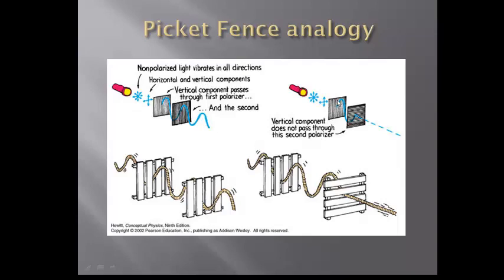In the second example, that vertical component's allowed to go through, but then by changing my orientation, that light is being blocked, so you would get no light transmitted through. Again, imagine yourself shaking a rope up and down, and it's only allowed to pass through this fence post. So only the light that's vibrating in a certain direction is allowed to be transmitted through our polarizing filters. And those filters are set up so that those crystals only allow a certain direction through.